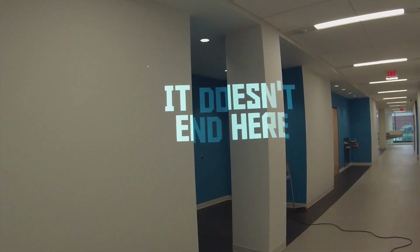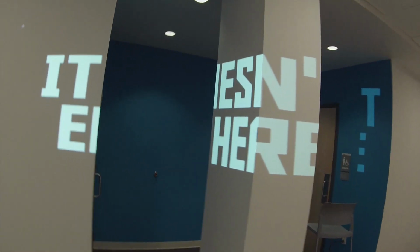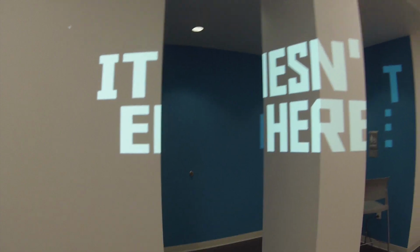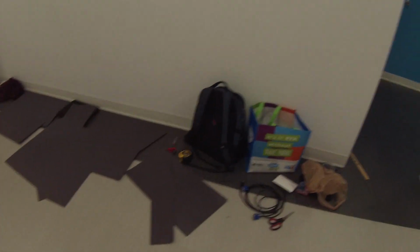Alright, this is what it kind of looks like if you were to stand in this spot. And then this is what it looks like when you come around the spot. And there's some letters in the back as well, which is pretty cool. So yeah, this is what it looks like with it projected on the wall, and then you'll get to see the finished product when we tape all the sheets up, which we've done all the tracing.